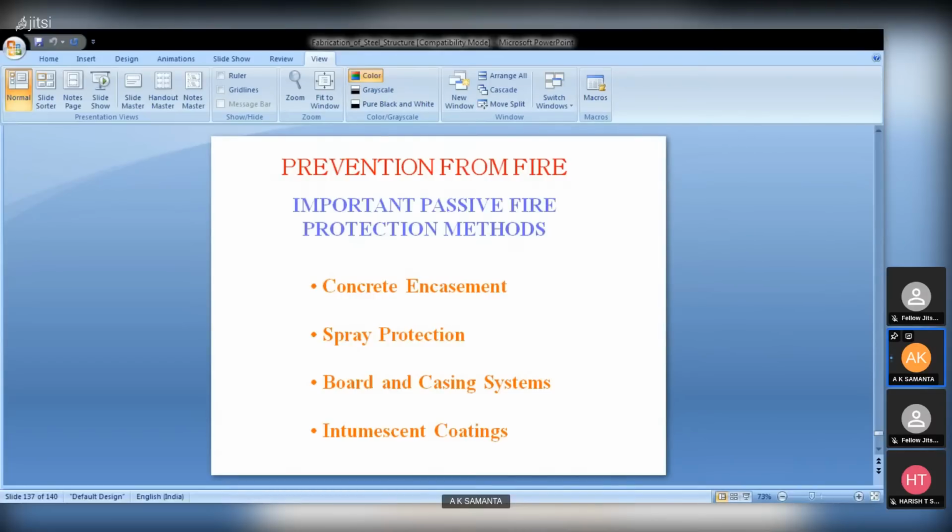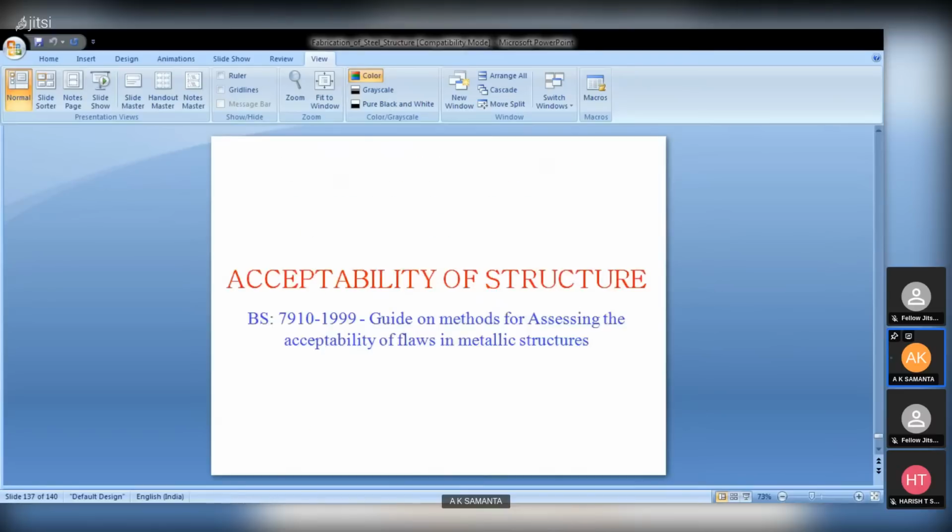As the steel structure is painted to prevent corrosion, intumescent coating has come up in the market. It is not only giving beauty to the steel structure, but also giving fire protection. The property of the intumescent coating is that once it is subjected to fire, bubbles like balloons will be formed. As a result, that will not allow heat to go inside the steel. In that way, intumescent coating will make the steel member safe.